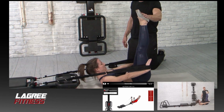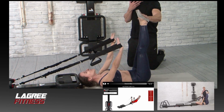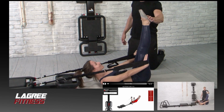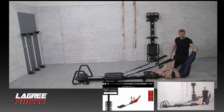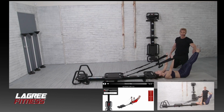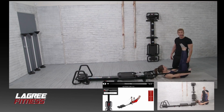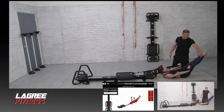That's another variation, good. And when you do that, you always want to make sure you keep that space open between the chin and the chest, right? Good. Another one is you move your leg down like this, and then you bring your leg up, right? That's it. Move your leg down, and move your leg up, yes. Another one is when you bring your chest up, you move your legs down. So you do the opposite, like that.